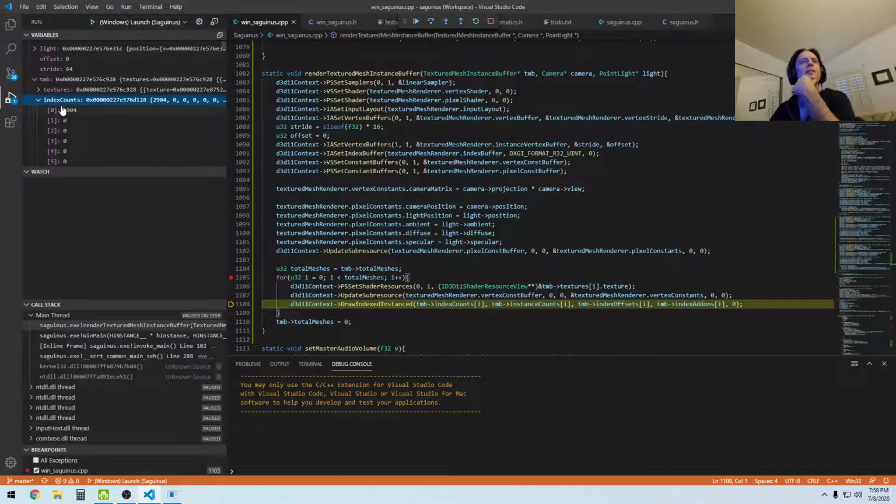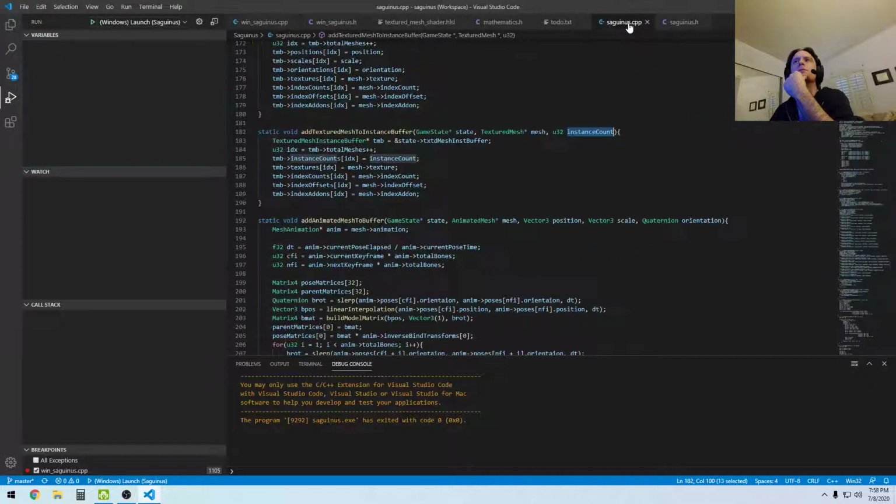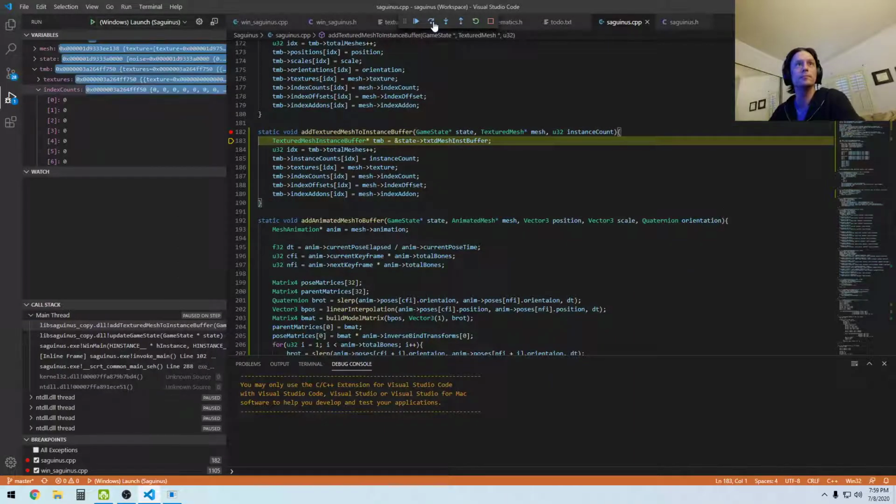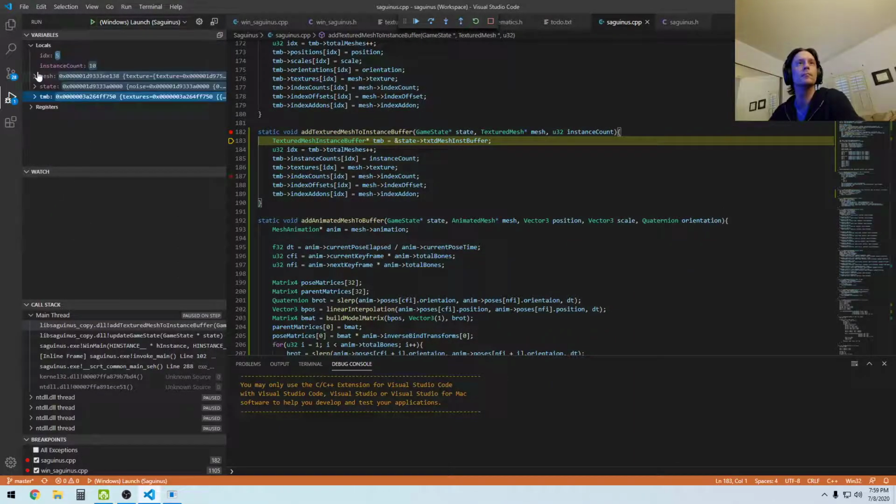Why is index counts so large? That's weird. Yeah, index count is 10 there.